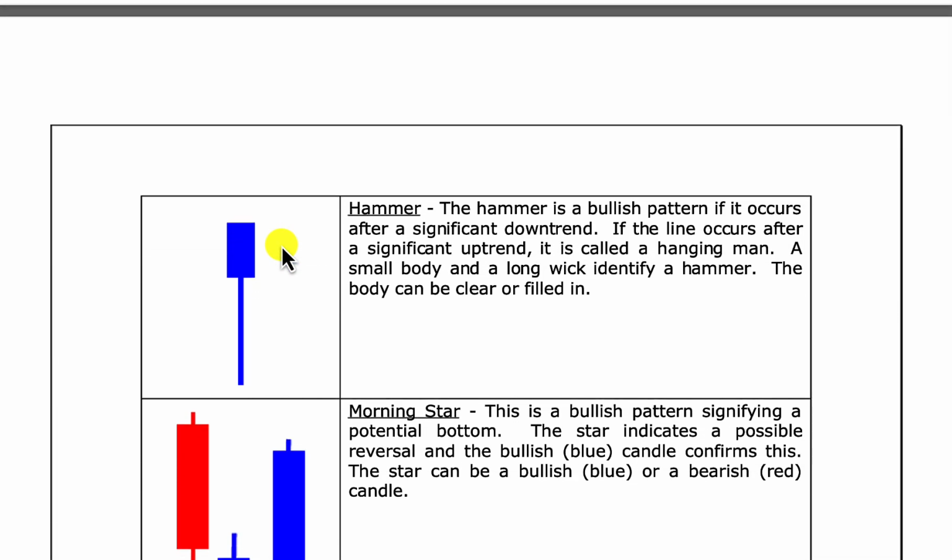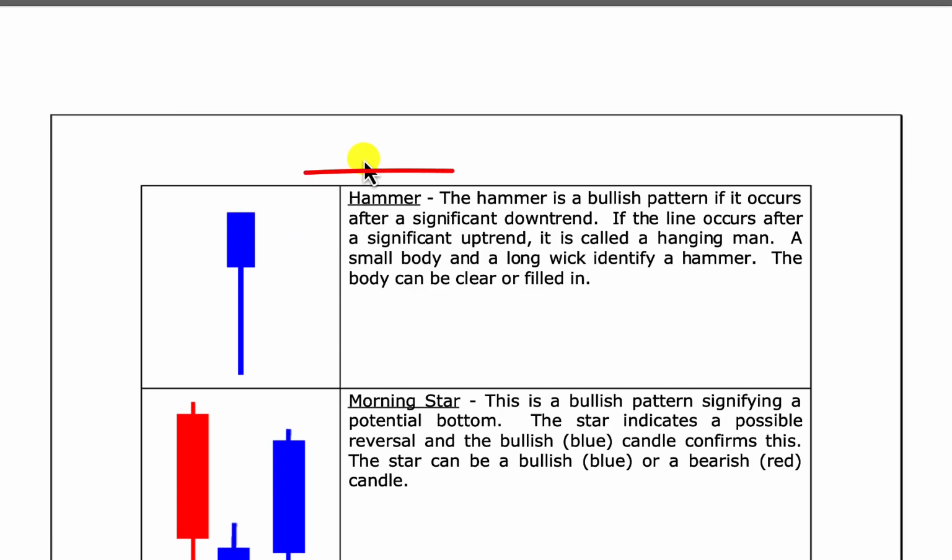And we've got a hammer candle, this one here at the top. It's a bullish candle pattern if it occurs after a downtrend. It's actually a bearish candle pattern at the top of an uptrend. In that case, it's called a hanging man. And you'll see sometimes, not often, we get beautiful hanging man examples on Forex and stock and metal and commodity charts, and they're very tradable, particularly at the top or the bottom of a trend. So we'll come back to those.